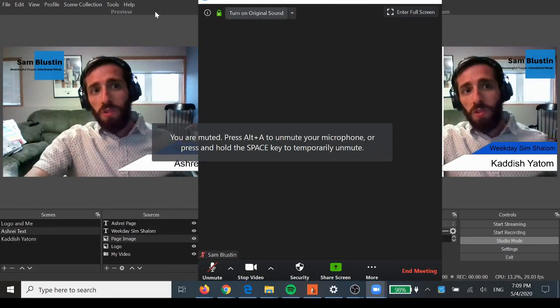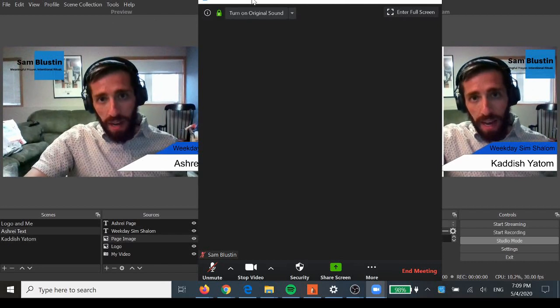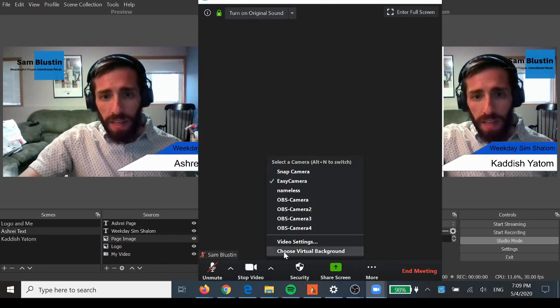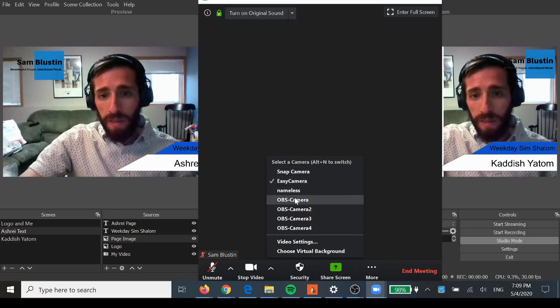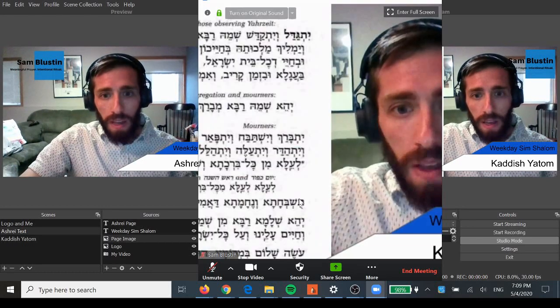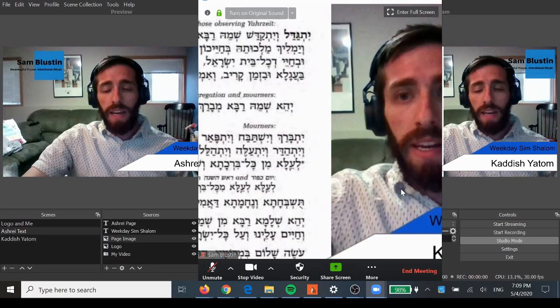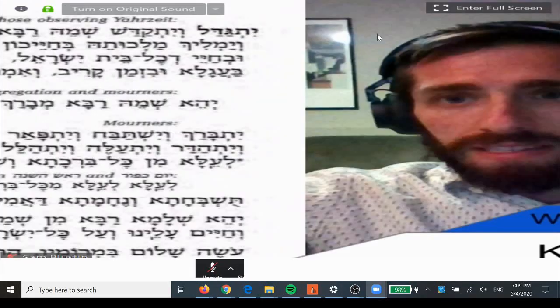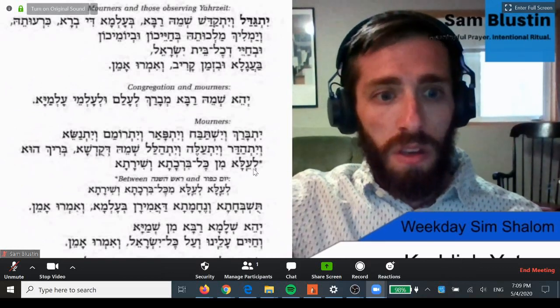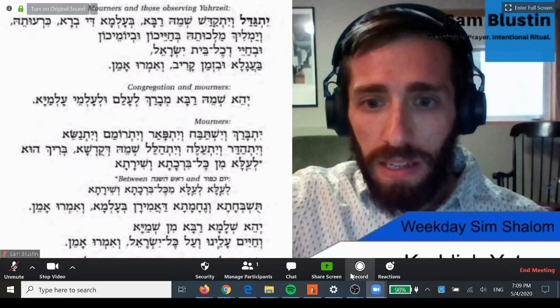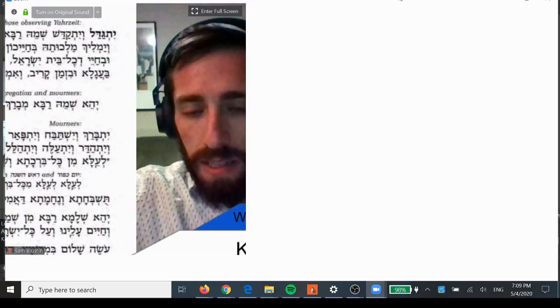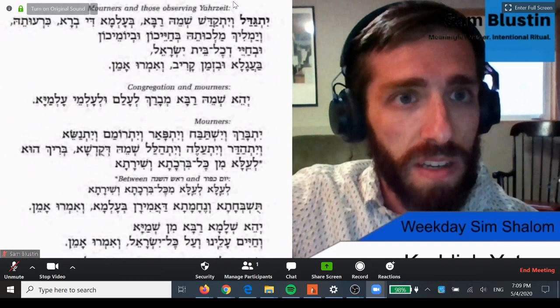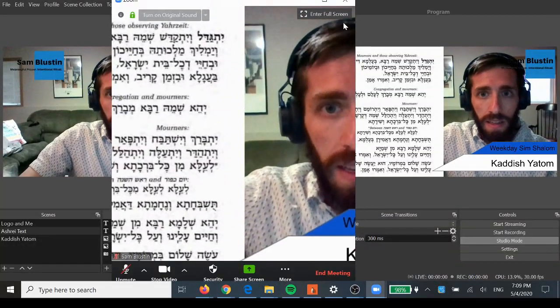In order for this to work in Zoom, you have to have OBS open and your camera on. You can come down here to your cameras, and all of a sudden you'll see that there are other cameras available to us. We want to select OBS camera. And as you'll see, everything comes up. Now, because I'm the only one in the group, my screen is huge. But we can resize it a little bit. It's not going to work terrifically without other people on.